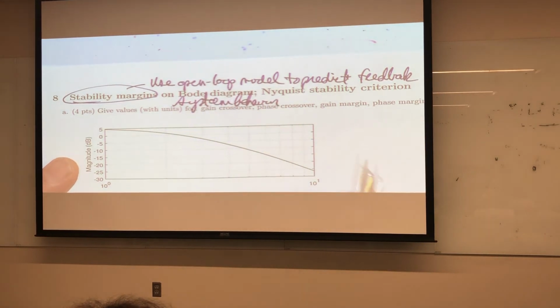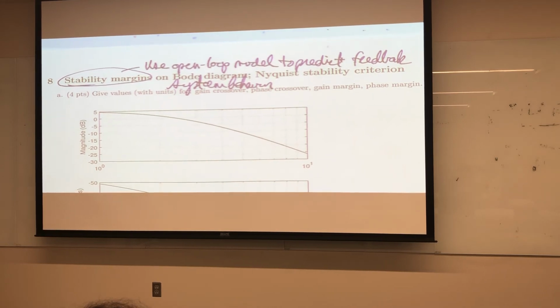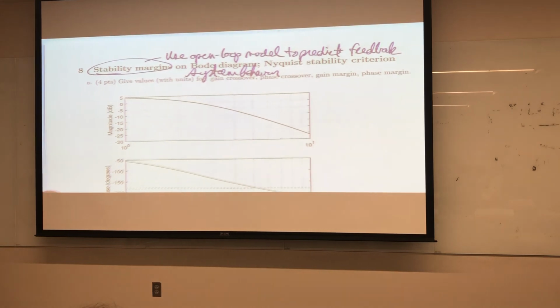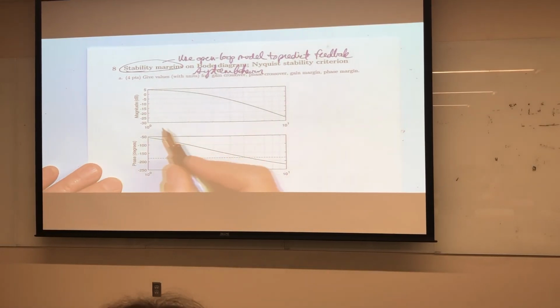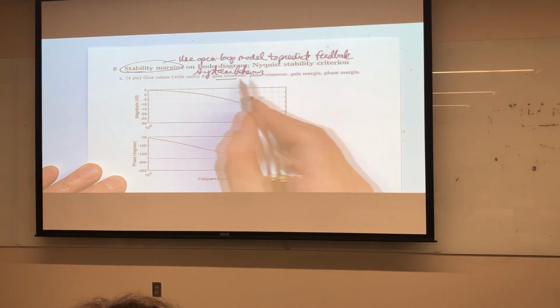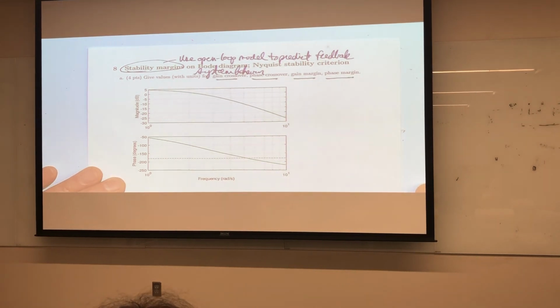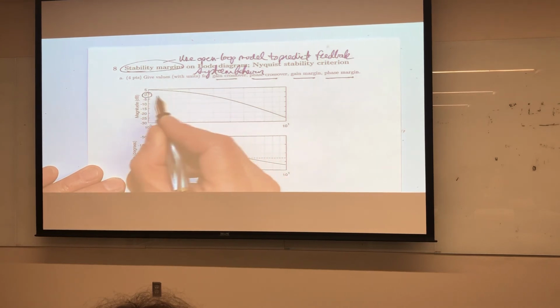And we can do this both on Bode diagrams as well as the Nyquist diagram. The Nyquist diagram is another frequency response plot, but it's done, you can think of it in polar coordinates in one interpretation. And so there are 4 things that we have to understand when we look at stability margins. We have to understand what is known as the gain crossover, the phase crossover, the gain margin, and the phase margin. And so the gain crossover is basically looking at where the gain crosses over the number 0 dB.